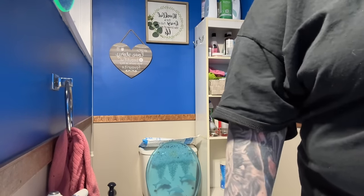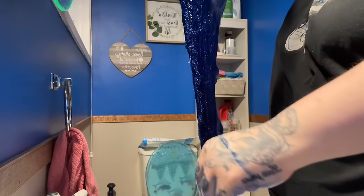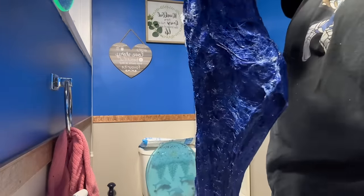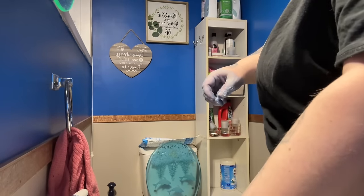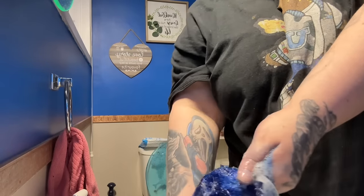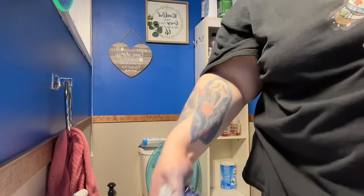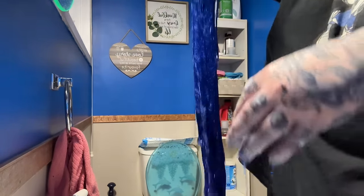Okay. Now I'm going to take it like this and I'm going to wring it out. Oh, it's hot! I'm going to drain the sink. It's all soapy. Okay, so I'm gonna run the water. Thank God I'm not wearing a white shirt. Oh my God, my glasses are falling off. Are you even supposed to rinse it between the things? Like, I don't know. Yeah. Okay, oh my God. Not the hair falling out of it.